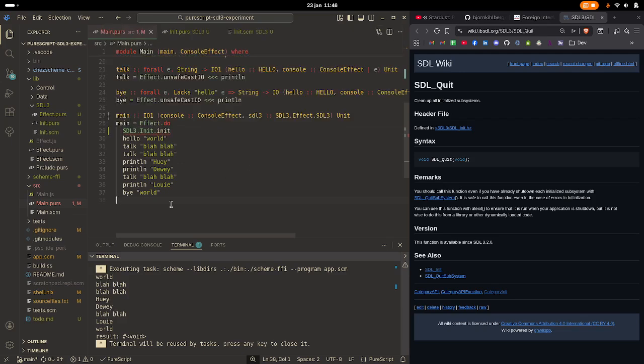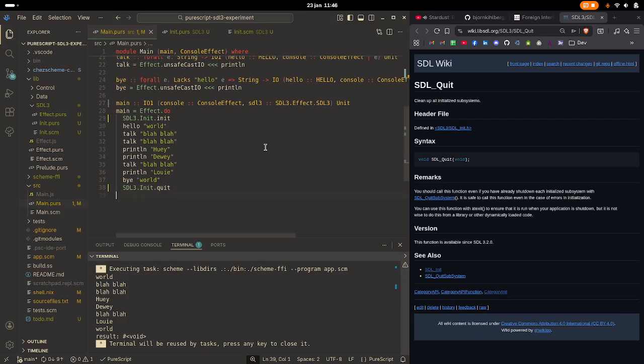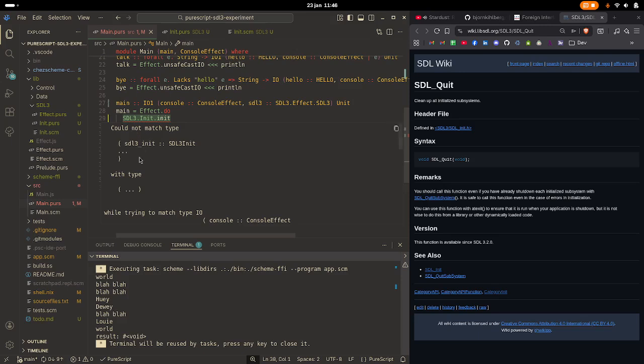Couldn't match, right? I think so. This is the thing with the error messages here. Because I think that the problem here. Yeah, exactly. Really cool that this works. But honestly, the error messages aren't. Look at this: couldn't match.